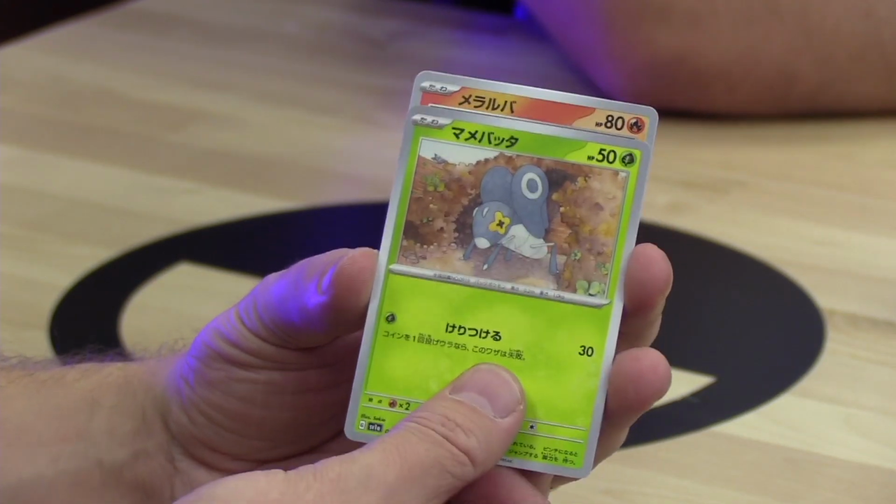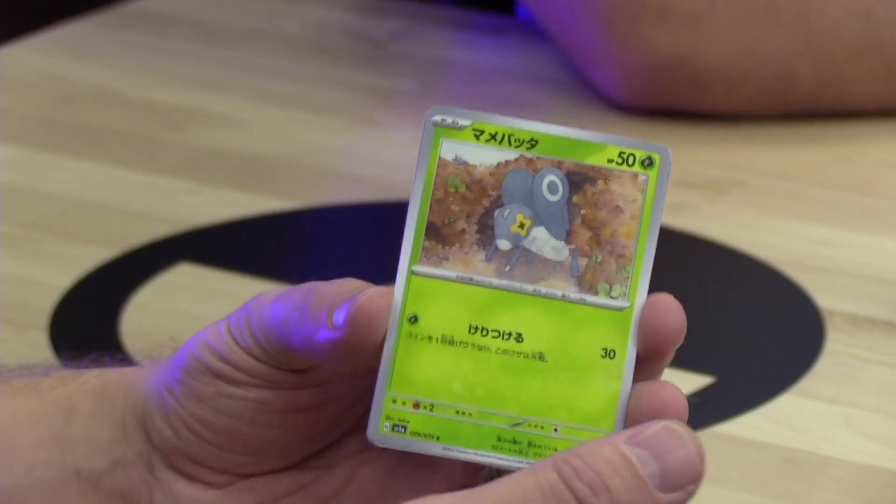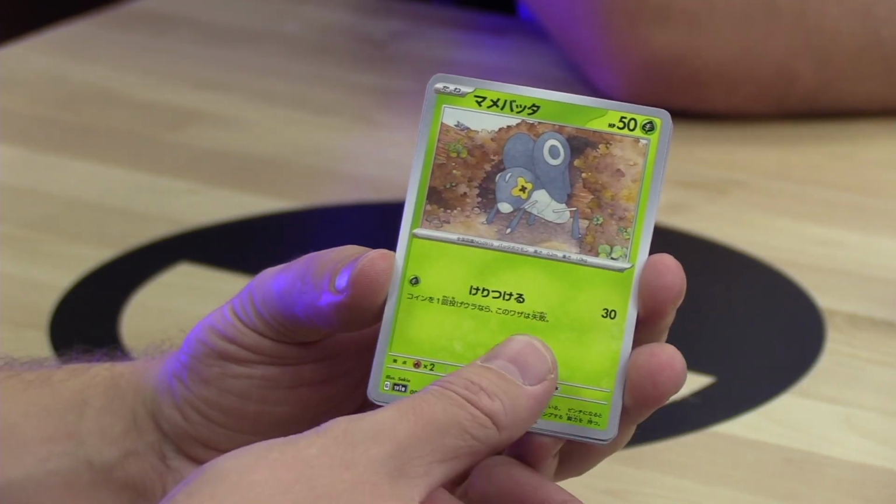So, I played through Scarlet and Violet. I probably put 50 hours into that game. But that doesn't mean that I know who Nimble is.